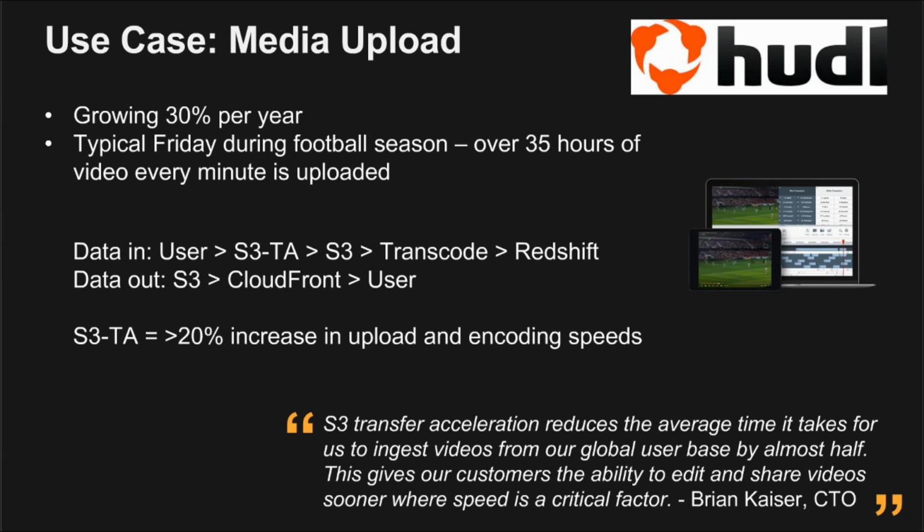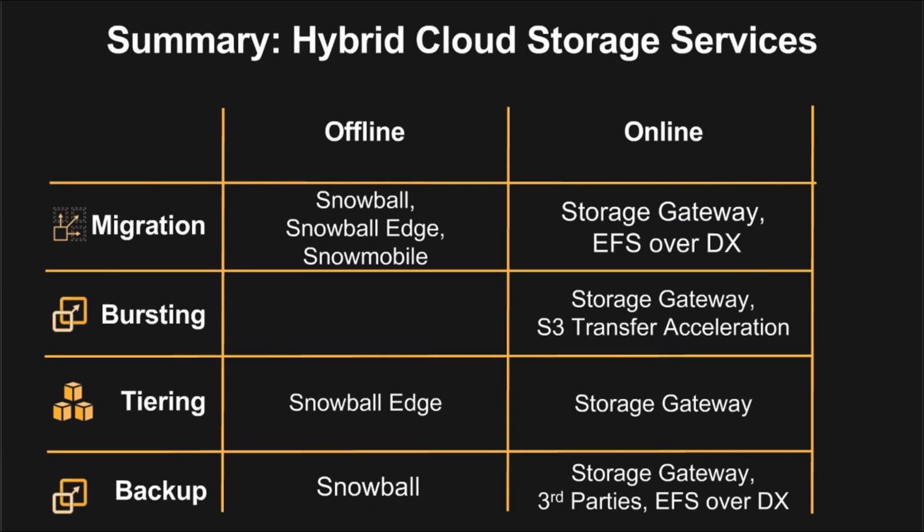So the data is coming from the end user capturing the video, using S3 Transfer Acceleration. It lands in an S3 bucket. They're transcoding it, processing it with Redshift, and then making it available again back to the coach or back to the staff to use with the players. They're coming out of S3, using CloudFront, and it's being delivered to the application. What they've seen is that using S3 Transfer Acceleration, they're getting greater than a 20% increase in their upload speeds, which also means they're able to encode, transcode and process the data much faster and get those results back to their customers.